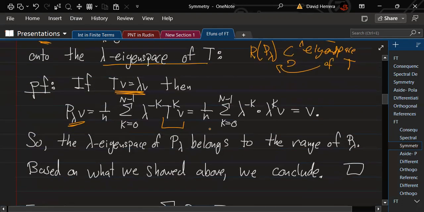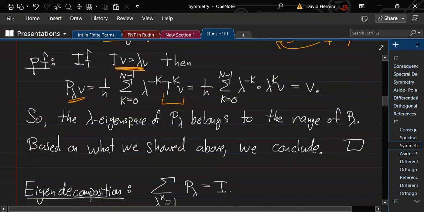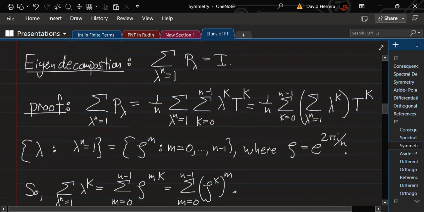Now, in order to get some nice structure, like maybe you want P lambda star to be P lambda, which is that it's an orthogonal projection, and maybe you want the projections with different lambdas to be orthogonal to each other, you need that T is a normal operator. However, we're not assuming that at this point. It's true for the Fourier transform, but we're just talking about eigenspaces. So now we have this fact about it. It's called eigendecomposition. This right here is going to give us our spectral decomposition. We're going to be able to take every vector and write it as a linear combination of the eigenvectors of T. So let's see why this formula is true.